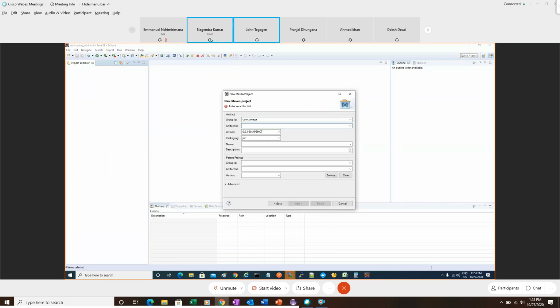Then the project name is login MVC, since we're going to be doing login this time. Packaging is war. Finish.